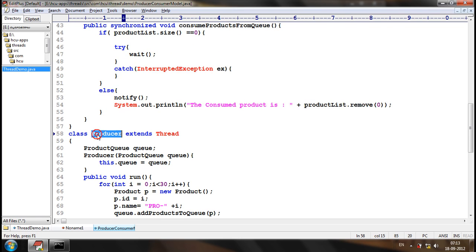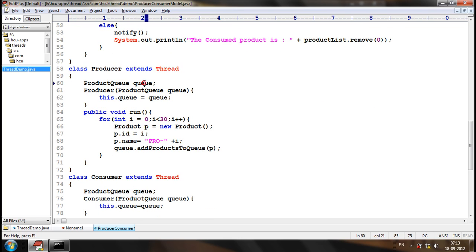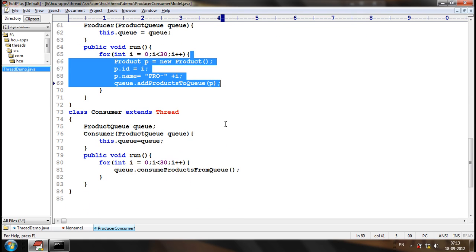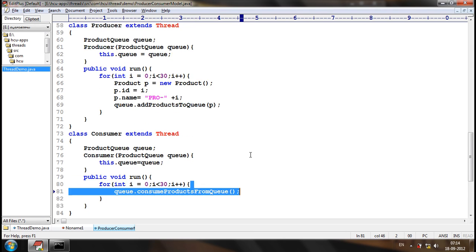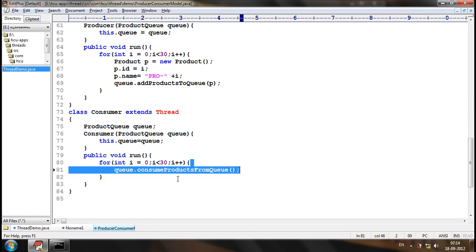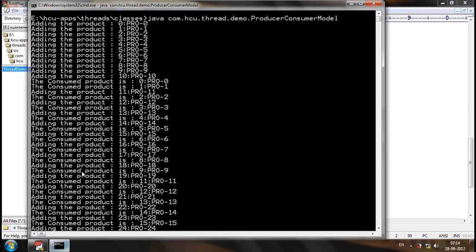I have a producer thread which has the reference of the queue and is continuously producing the products, and a consumer thread which has the reference of the queue and is continuously consuming the products. Even though it is continuously consuming, the consumer is not active until the producer releases the lock.